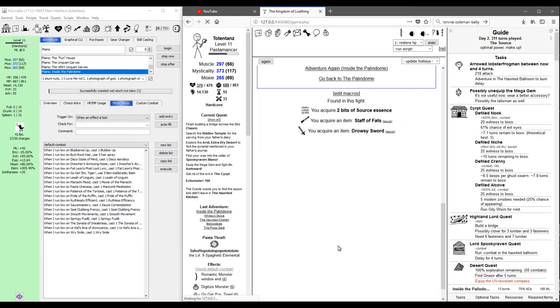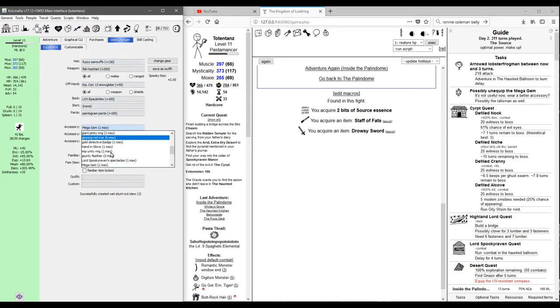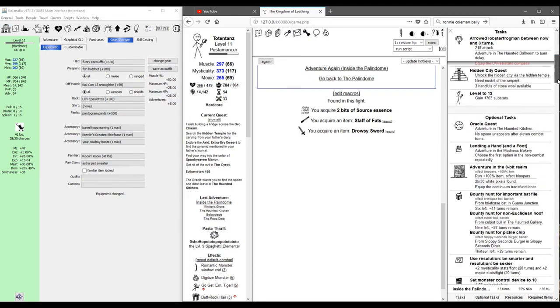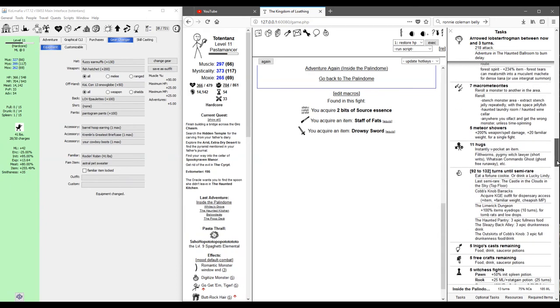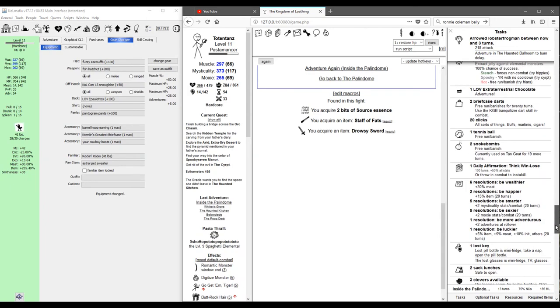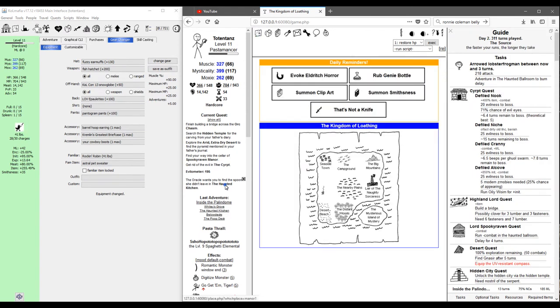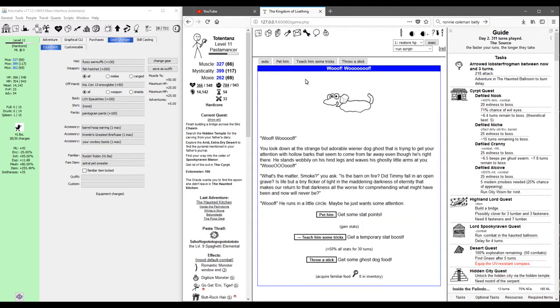There we go. Staff of Fats. Alright, so now we can take this stupid gem back off and take off that talisman. No ghost to bust yet. Let's just head to the haunted kitchen and let's finish up getting that no spoon.